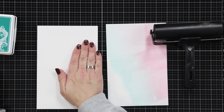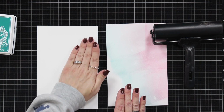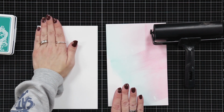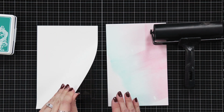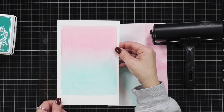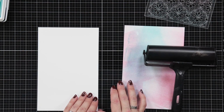Then I brayer it off onto a scratch sheet of cardstock, and then I place another piece of cardstock over that gel plate, and I'm going to go over it really well with my hand to make sure I'm picking up all of the ink. So when I peel this up, I have this beautifully blended background. You can really just have a ton of fun with colors.